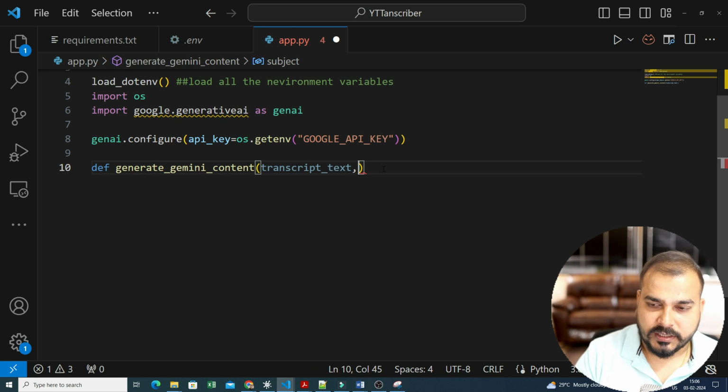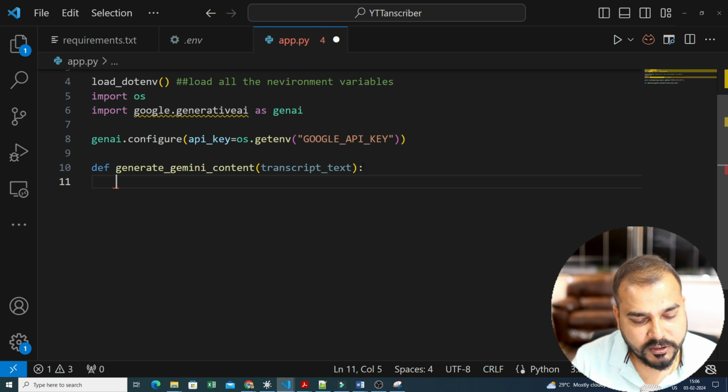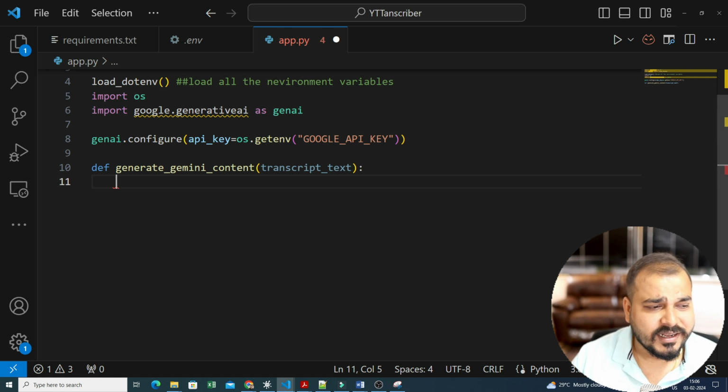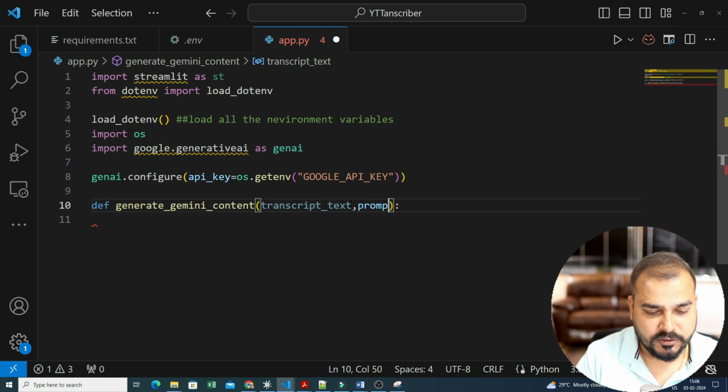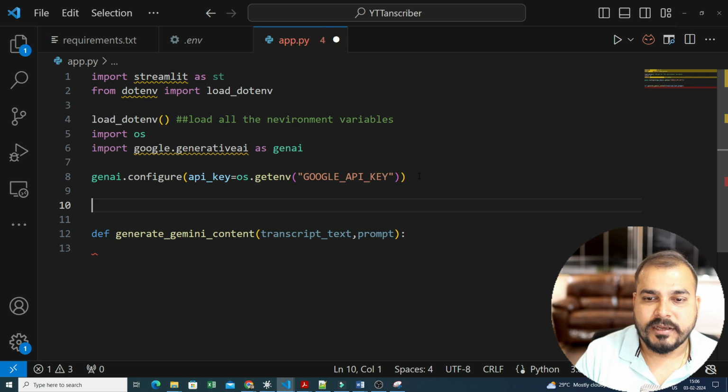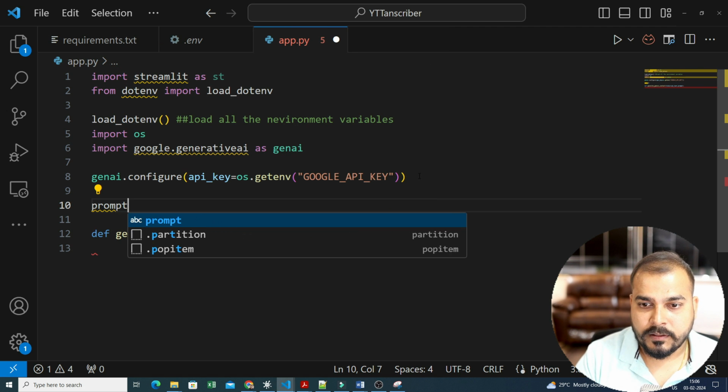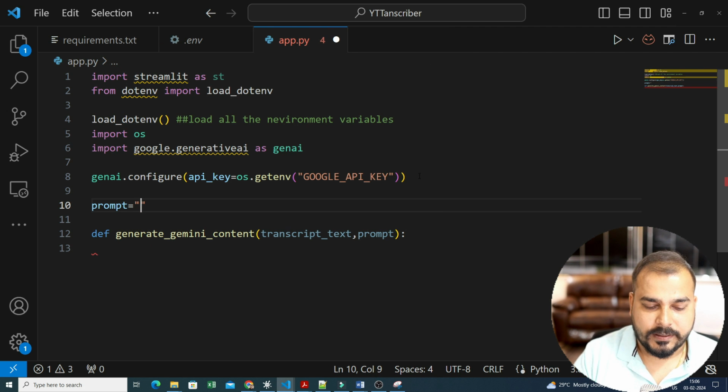So let me do one thing. Let me remove this subject also. I don't require this subject right now. What I will do over here, once I get the transcript, is create a prompt, or if you want, I can also give the prompt over here itself, right? So let me go ahead and create the prompt over here. Let's say here, I will say, you are a YT or YouTube video summarizer.